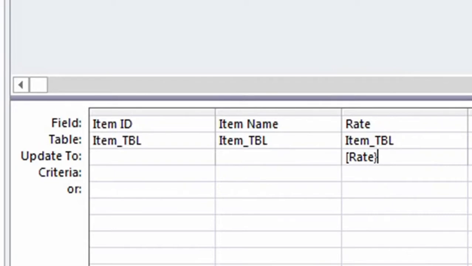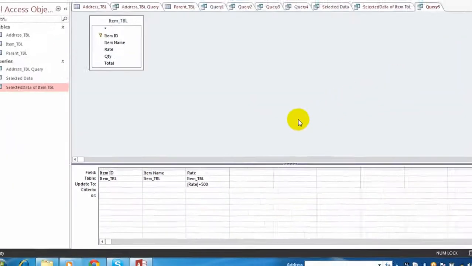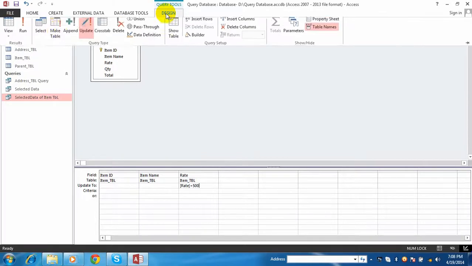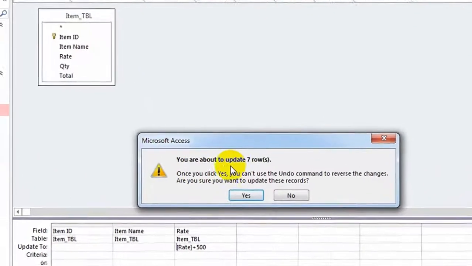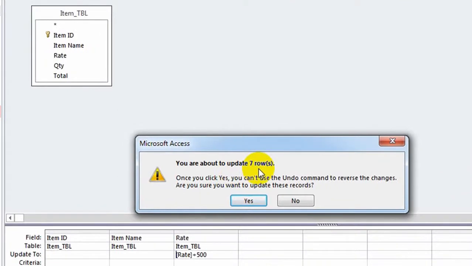Close this heading. Now in rate I want to add plus 500. Now click on design menu tab, click on run. Now you are about to update 7 rows. It means in 7 rows the 500 rate is going to be added.